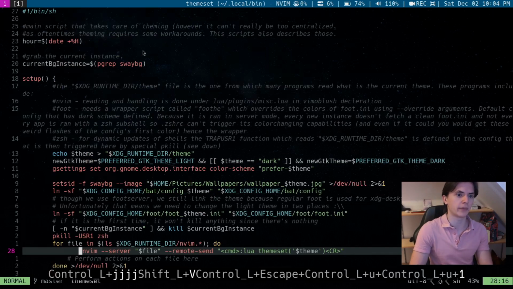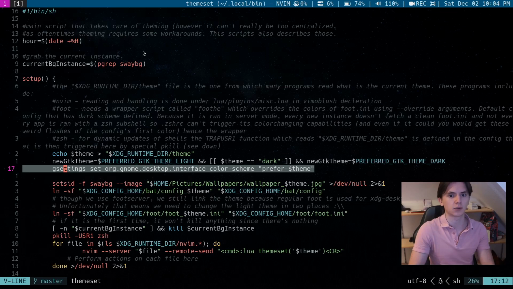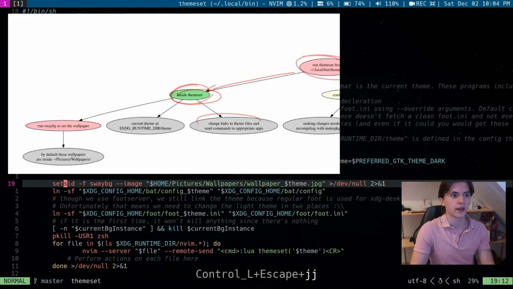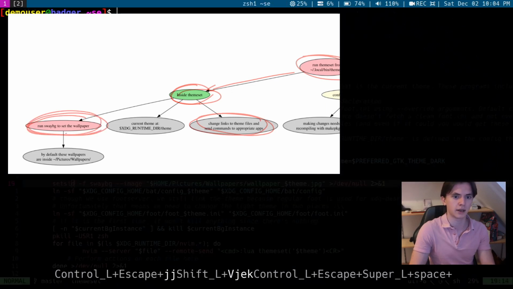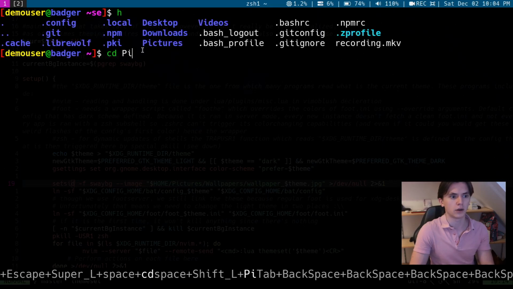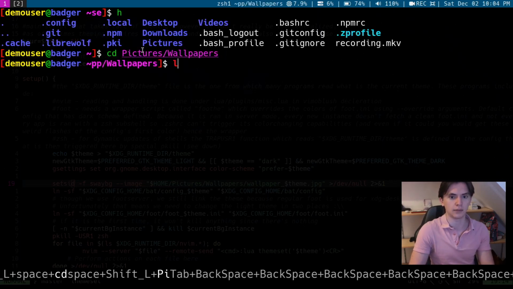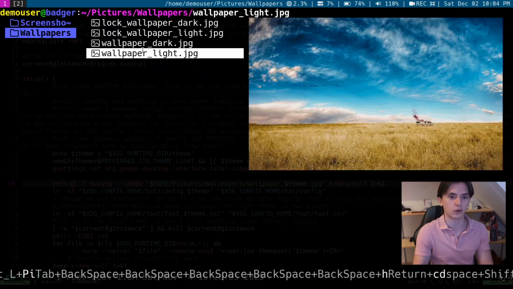Using the gsettings command, we set the color scheme for GTK apps. This will also impact our browsers. Next, we're setting the wallpaper from the pictures/wallpapers directory. You can see there are in total 4 of those, and yeah, you can dig into that a bit more if you want to, of course, change the wallpaper.